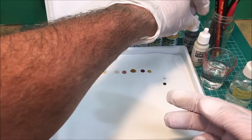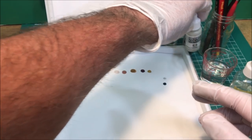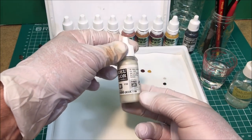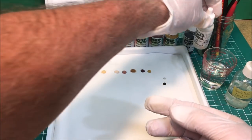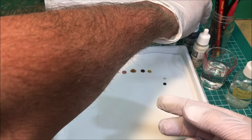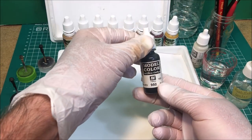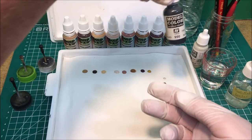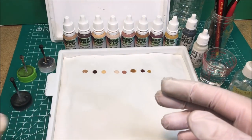When I paint the eyes of my 1/35 scale figures, you never paint them pure white — that never happens. What I've found works for me is Vallejo deck tan, which has worked very well over the years. For the pupil and iris at 1/35 scale you really have a hard time seeing any colors, so basically I'll stick with black, and I'll show you how I paint the dot later on in this video.